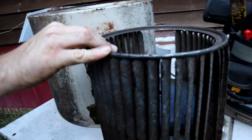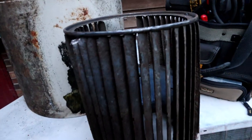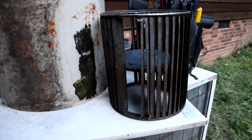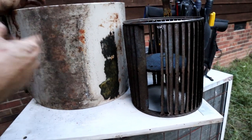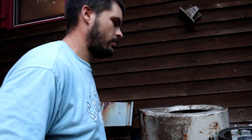It looks like, well, it probably hit pretty hard. I was going to say it looks pretty lopsided. But... So this thing, this fan was wobbling. That's what made it break. Like the fan was just vibrating too much.